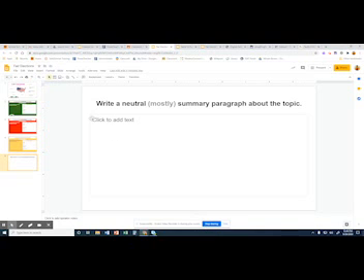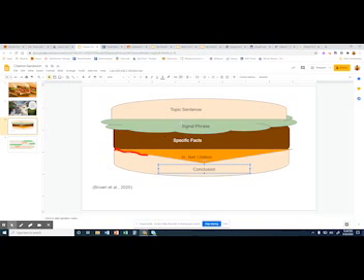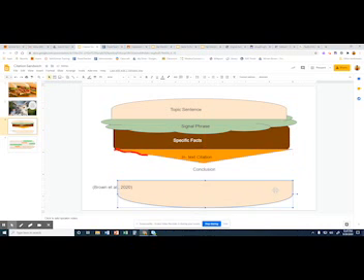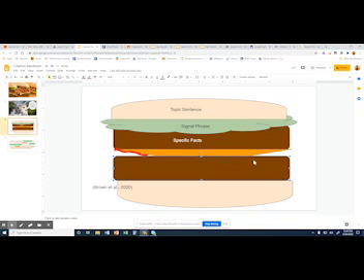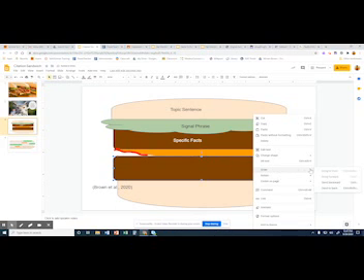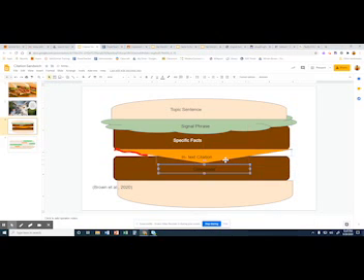So like I said, you need to have between 8 to 10 sentences in order for this paragraph to work. And it needs to contain at least 2 signal phrases and at least 2 in-text citations. You're going to sandwich all of your facts in between a signal phrase and an in-text citation. So this paragraph is going to end up looking kind of like a double-decker burger. So we're going to move our conclusion down here, and we're going to paste our second patty, which is our second fact. Okay, it's going to end up looking like this double-decker burger.